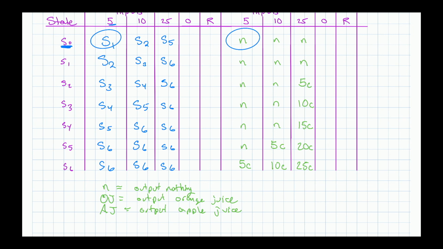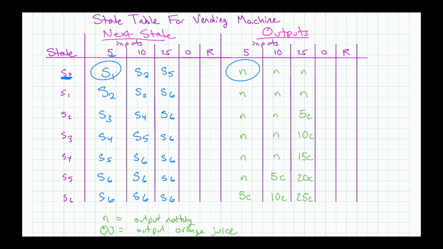Okay, now we have the last columns. So the last columns are O and R. So these are buttons, right? So what's going to happen when you press the button, basically? Most of the time on a vending machine, if you walk up to it and you press the button, nothing happens, right? Vending machines only do something useful when they have enough money in them to actually give you something. So pressing the button's not going to do anything most of the time. And what that means is that there's not going to be a state transition there.